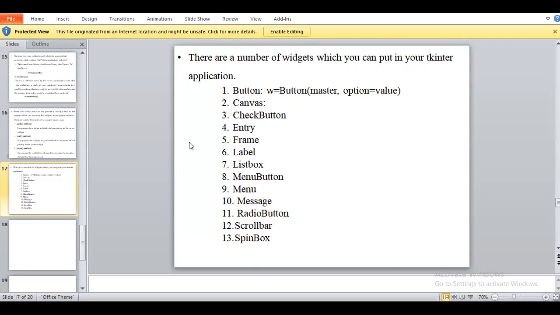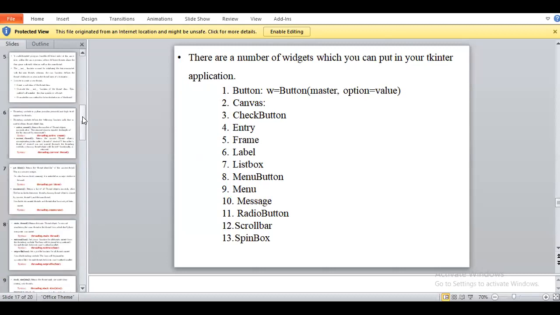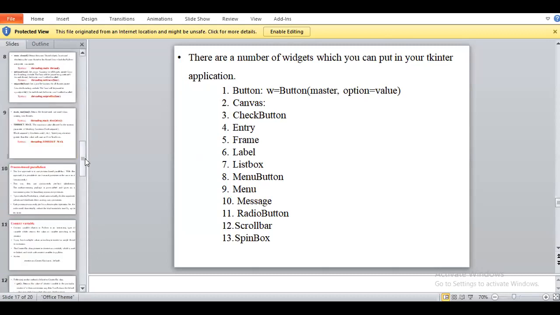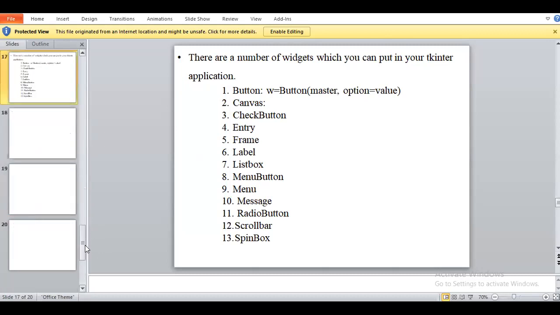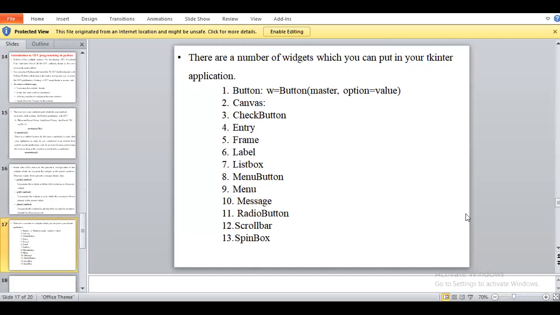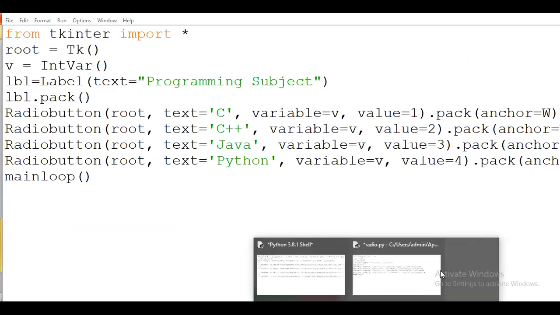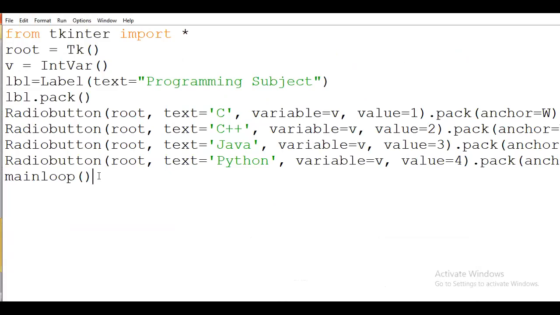Yes, okay. So, what is a scroll bar? You have to see here. In my window, if I move this bar up and down, we call it the scroll bar. So how do we implement this scroll bar in our program? Now we will see the program for a scroll bar.